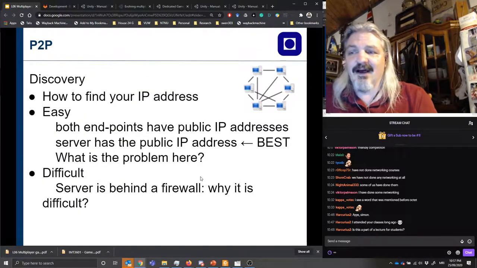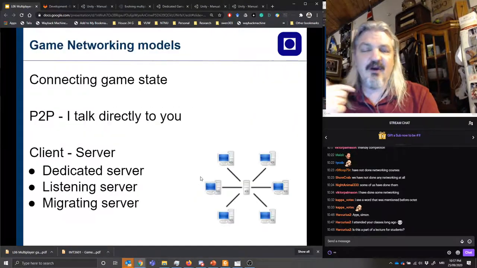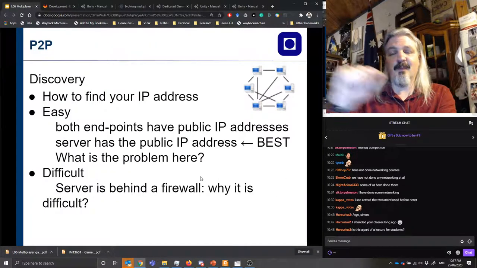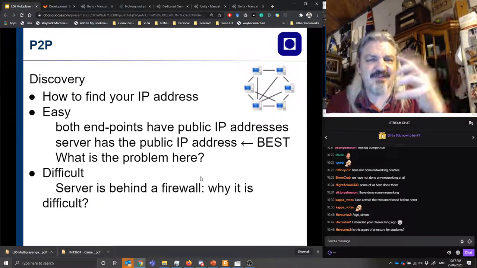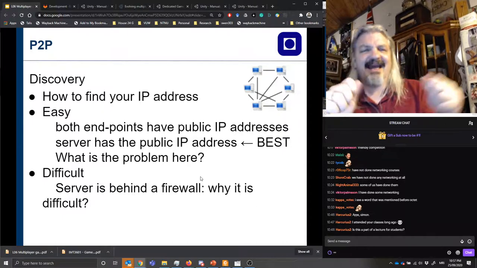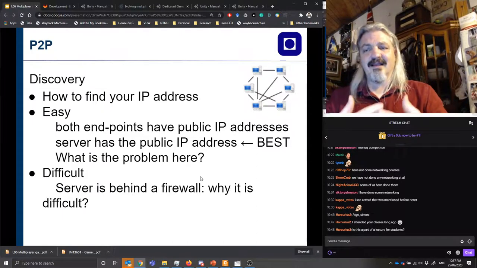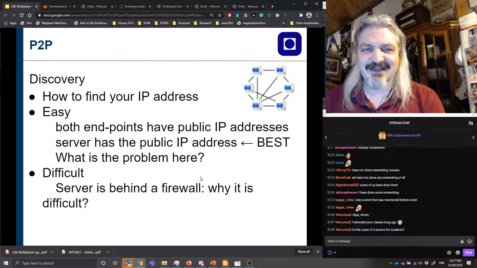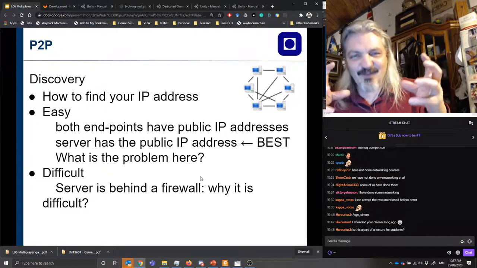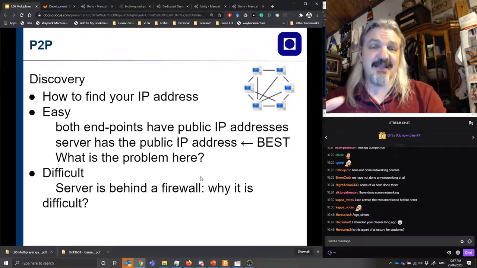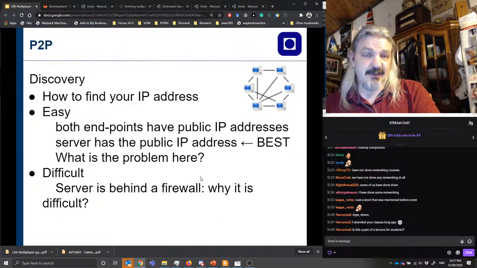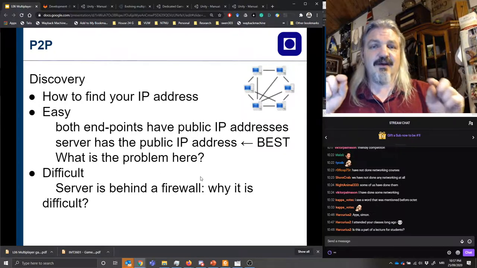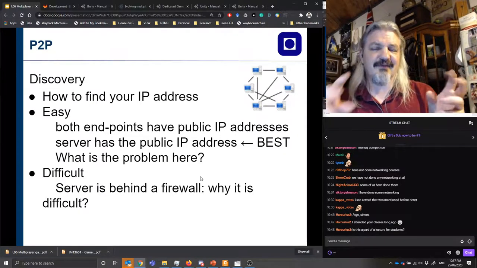In peer-to-peer networks, we have more challenges, because with a server we all only need to know the IP address of the server, but in a peer-to-peer, we all have to share IP addresses and work out how to get to each other. It's a bunch more complex from a server and firewall perspective, from setting up your firewall and getting all the network address tunneling that you need to do. So peer-to-peer tends to be more complex for the networking side than client-server, and that's why in Unity, they've moved to third parties offering server hosting solutions rather than Unity, which was doing UNet, having to run those servers itself.